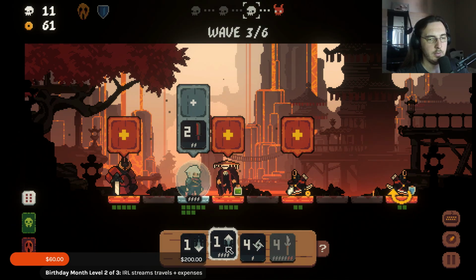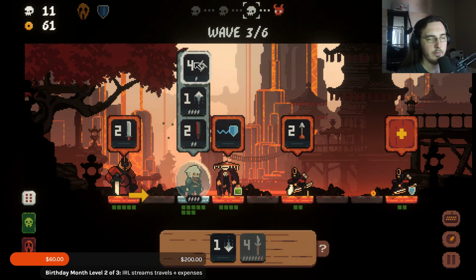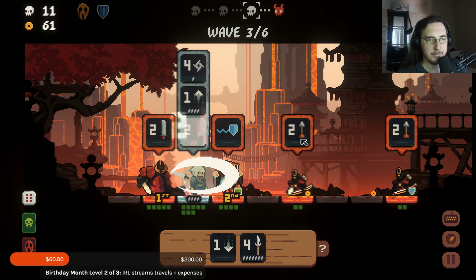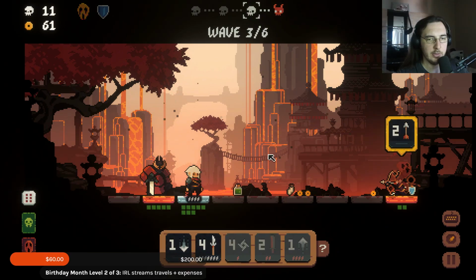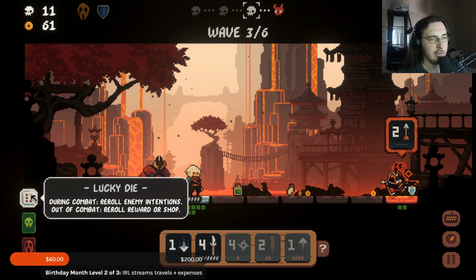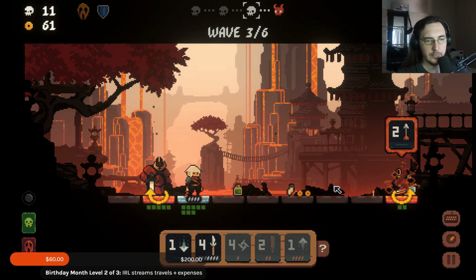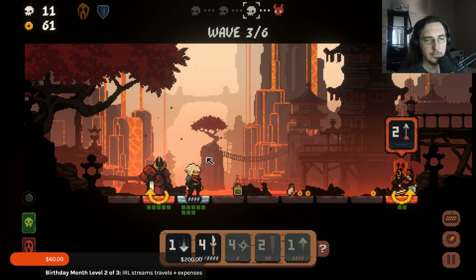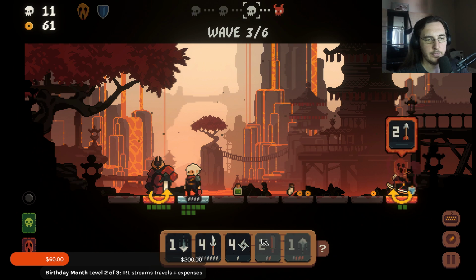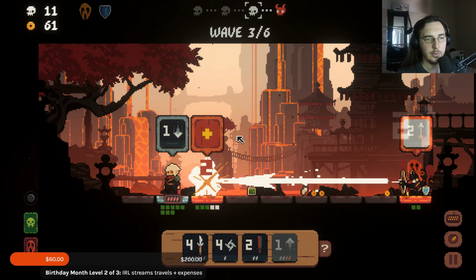Hit for 2. This will hit for 2 also. The problem is, yeah, we're gonna get hit by that. But we have a shield still. Not gonna get hit by that though. That already is a bit more annoying. Unless we get the... Why not? Shoot. Now he will. Who cares? Shoot this guy.